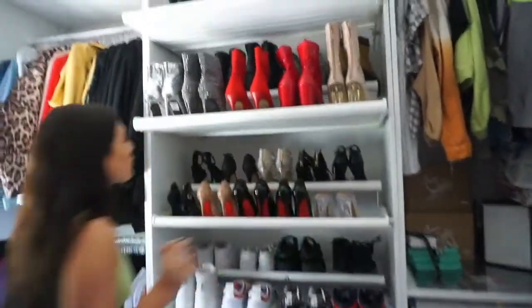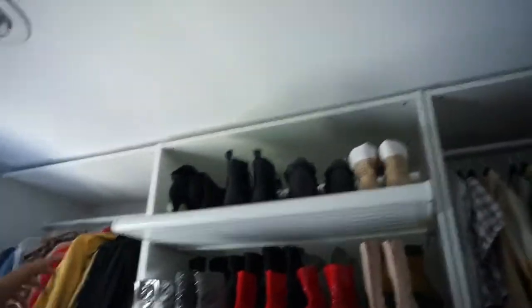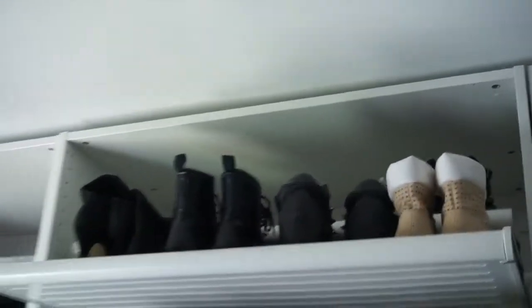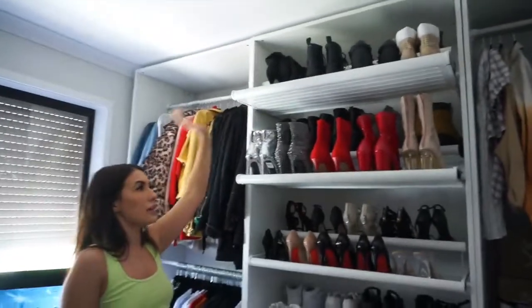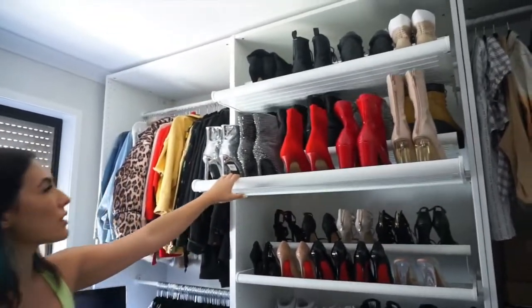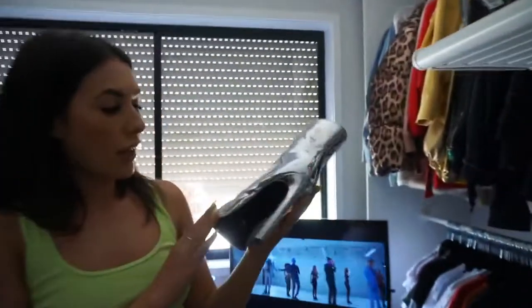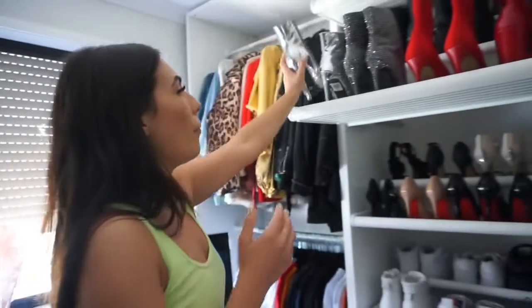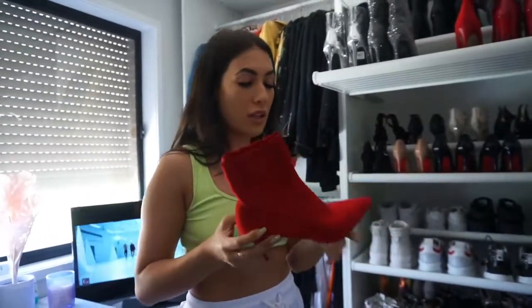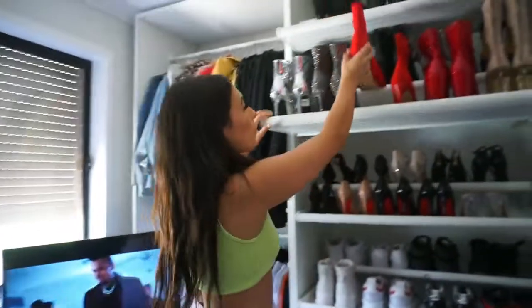On to one of my favorites — who doesn't love shoes! Up top I have my more casual ones: combat boots and wedge shoes I don't wear as often, so I keep those higher up. Then these are all my ankle boots — really pretty ones. I love these, don't think they're any particular brand but they're really cool. These ones are also a favorite but I don't get to wear them much because I try not to wear heels to gigs — too hard to jump around in. These ones here are Steve Madden, really pretty.